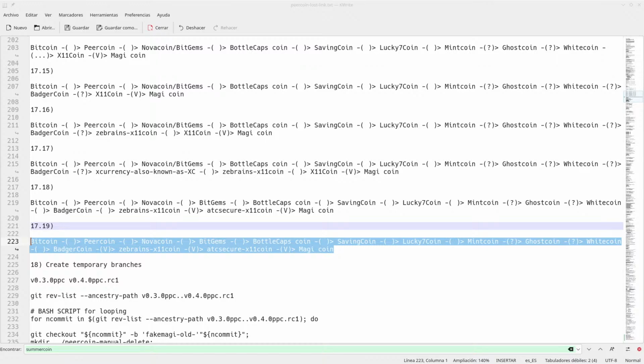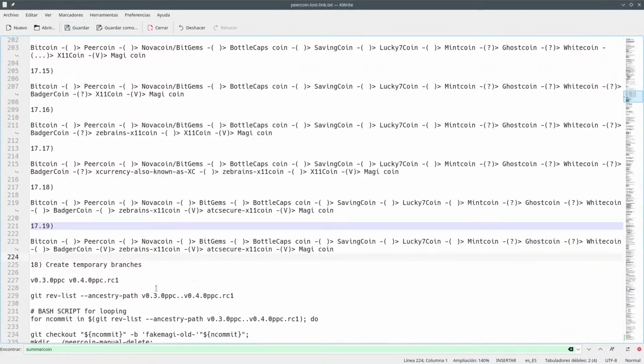Okay, so Badgercoin, X11 coin. Okay, so I think that we are done.